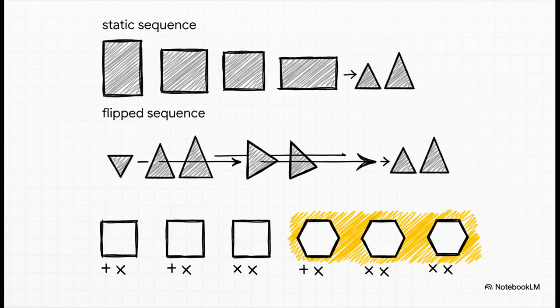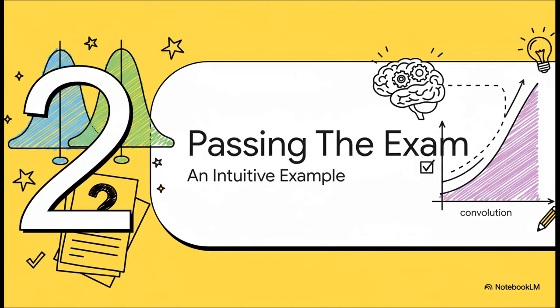You just keep doing this for every possible overlap, and the sequence of numbers you get at the end is your result. This new, blended set of numbers, that is the convolution of the first two. And in our case, it happens to be the coefficients of the final multiplied polynomial. Pretty cool. Okay, so that was the mechanics of it. Now let's apply it to something a little more intuitive, like predicting the outcome of that exam we talked about, by blending two different probability distributions.